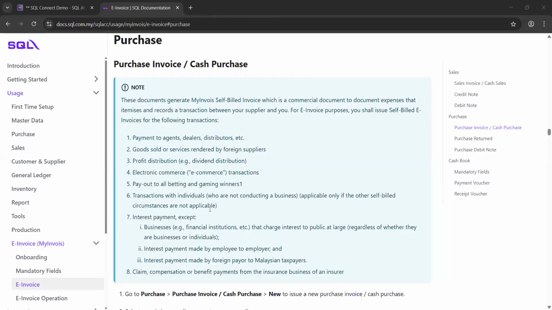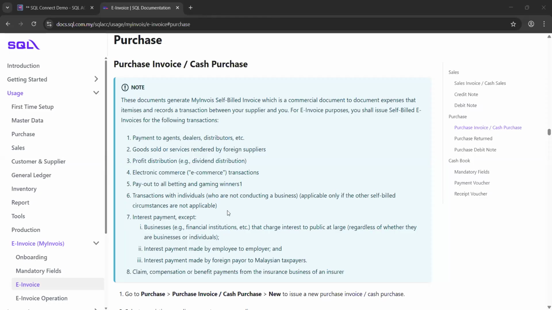Okay, number 6. Transactions with individuals who are not conducting a business, applicable only if the other self-bill circumstances are not applicable. Number 6 is usually like rental. If you are renting out and you don't have a company, you are renting to someone, the person will do the payment voucher for you.